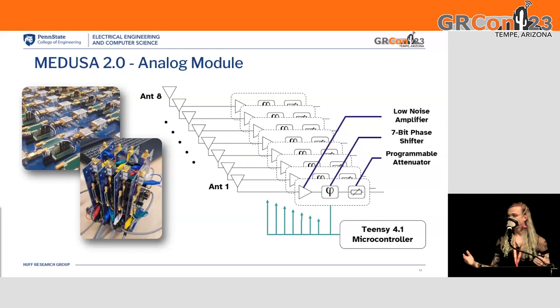First, I'm going to talk about this analog module. It's very simple. It's an LNA going into a phase shifter. There's a typo on the slide. It says a 7-bit phase shifter. The attenuator is 7-bit. I don't remember the bit resolution of that phase shifter. But the antenna into the LNA into a phase shifter into the attenuator. And those are all controlled by a Teensy. We've got four of these modules. And then we put just a Teensy microcontroller just to do, we can send commands to that Teensy. And then it will set weights after we've done some calibration and then generated a lookup table for all of the kinds of weights that we want to be able to generate, these phases and these attenuations.